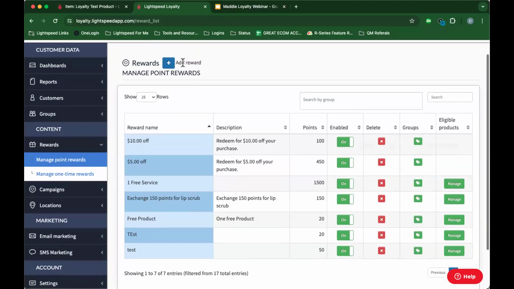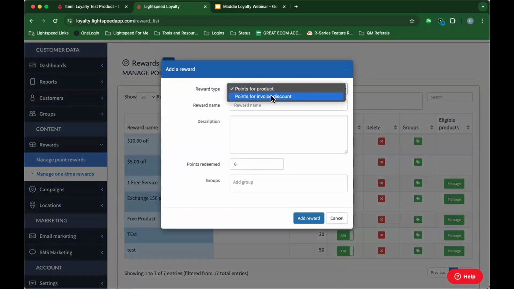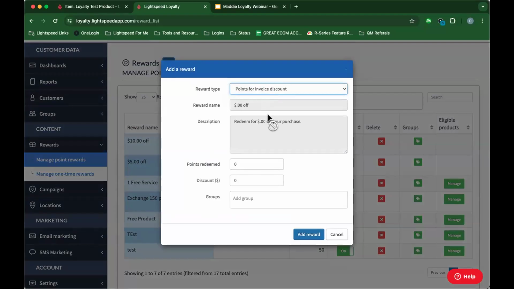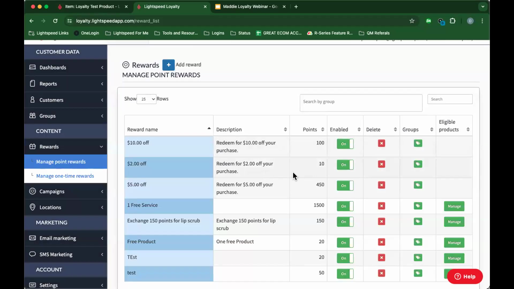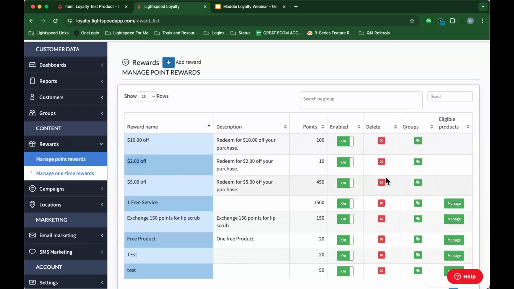Past that, let's look at the other type of point reward that we get, which is the points for invoice discounts. Now, with these ones you get a little bit less control over the names and the descriptions, as those are pre-filled out. And we can say that it's a points for discount flat out. So let's say, 10 points will get you a $2 discount. We can add that reward. So whenever someone spends $10, they will be able to get those $2 off. What's great about these rewards is that they're already pre-listed here, and you don't have to do any management for those. So they're applicable on everything. There are no specific products for them. They are very much a flat dollar reward.